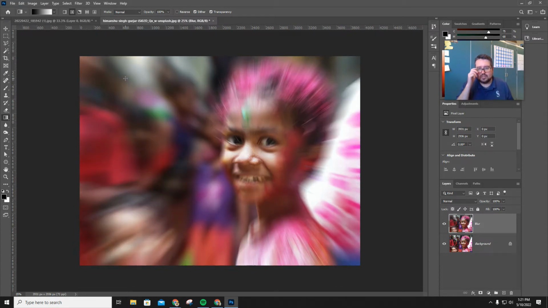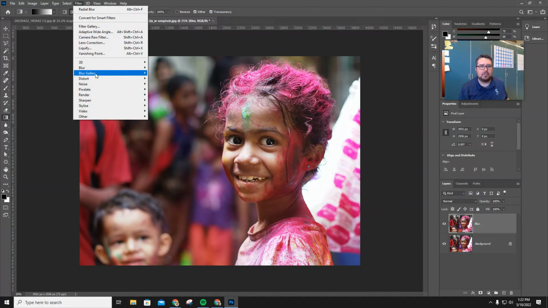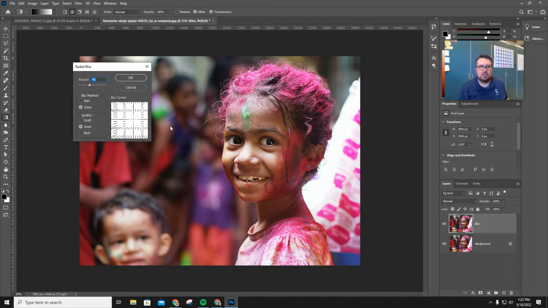I think that did what I wanted to do. Obviously, what we've done so far is not very good for our photo. We've blurred it quite a bit, but you'll see where I'm going with this in just a moment. Hang tight with me, but you can see that the middle of my blur starts right about there on the nose. I would prefer it to be a little bit higher. In fact, I'm going to Control Z and do it one more time, just a little bit higher. Hit OK.